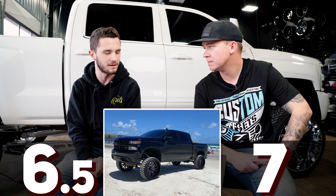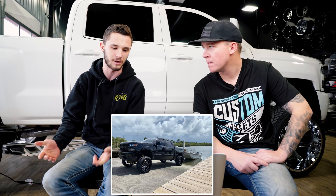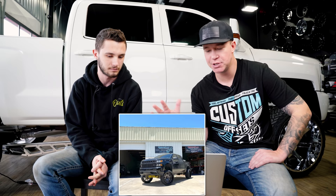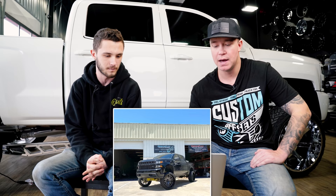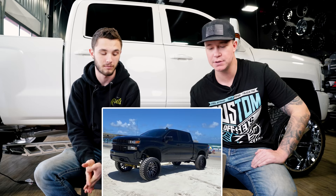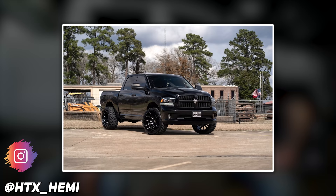All right, three, two, one — seven. Six and a half. Why six and a half? Just because it's a lift, wheels, and tires. There's nothing crazy done to it. It has tint, the lift is powder coated, but there's no bumpers or anything extra. It's clean, don't get me wrong, but it's very simple. Personally, those aren't my number one picks, but he really tied it together super well. Mixing it up and powder coating the Rough Country suspension in that gold color was a really good call. It is cool to see that he actually uses his truck, especially at eight inches, and the new body style looks super good. Solid start to your build — now you can dive into the little details that really pull those tens out.